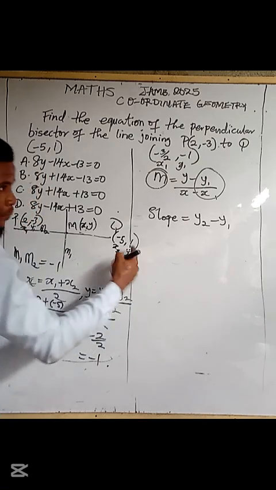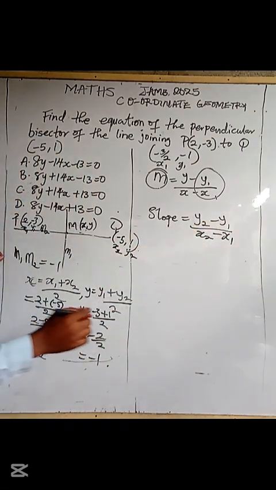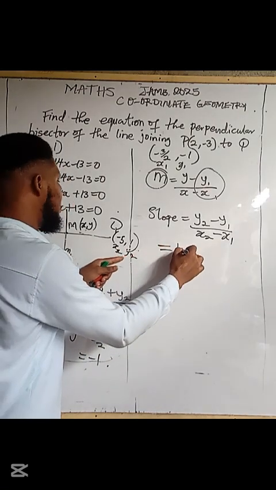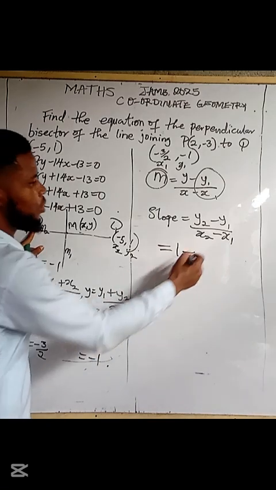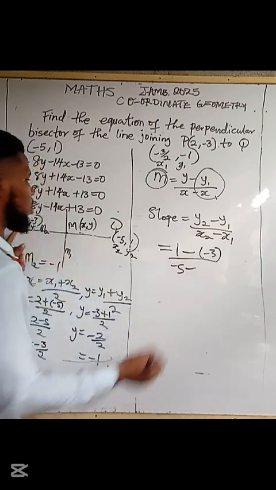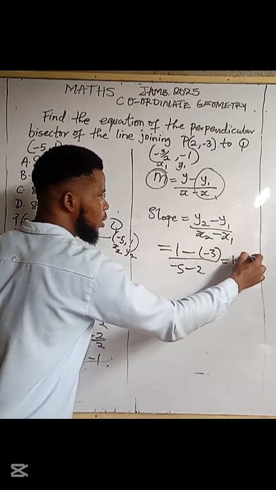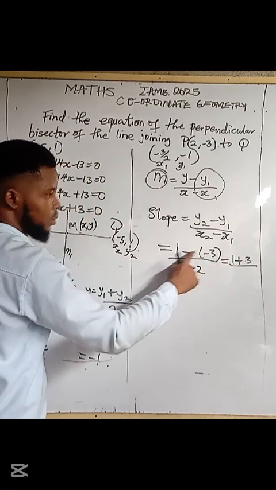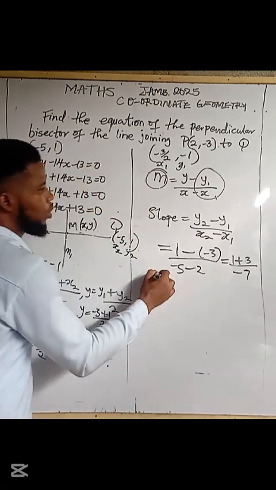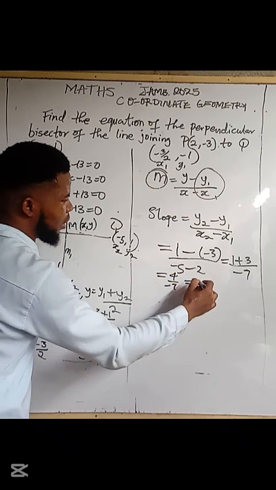Now for this line, you have y2 minus y1 over x2 minus x1. So the slope will now be what? This is our y2, okay? 1 minus y1, that is minus 3. Alright? So x2, you have minus 5 minus what? Minus 2. So this whole expression will give you 1 plus 3. And you know why this is plus now, right? Okay. So this one will give you minus 5 minus 3, that's minus 7. Right? So 1 plus 3, that will give you 4 over minus 7.